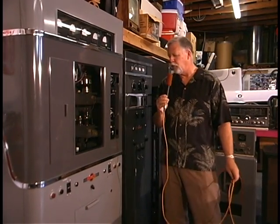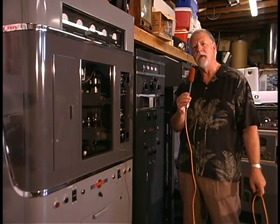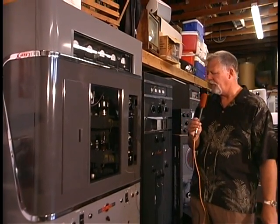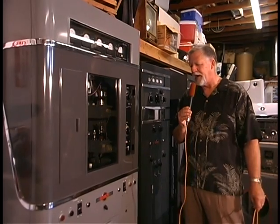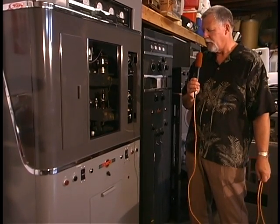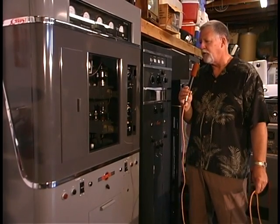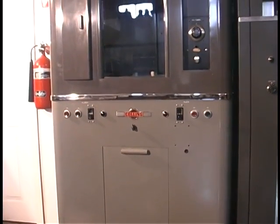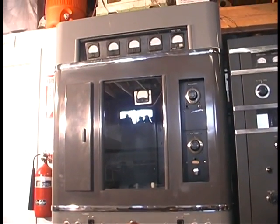This is my newest acquisition that I hope to put on AM fairly quickly in the amateur band of 75 meters. Again, this came out of a radio station in the Central Valley. It has yet to be converted to 75 meters. It runs a pair of 4-400s and is modulated by a pair of 4-400s. It's in fairly good condition, but I do have to find a few parts in order to get it back up and working. So I'm looking forward to replacing the Gates 250 GY transmitter with this new 20V2, and it's in beautiful condition and a beautiful piece of craftsmanship and work. So I'm real excited about getting that on the air.